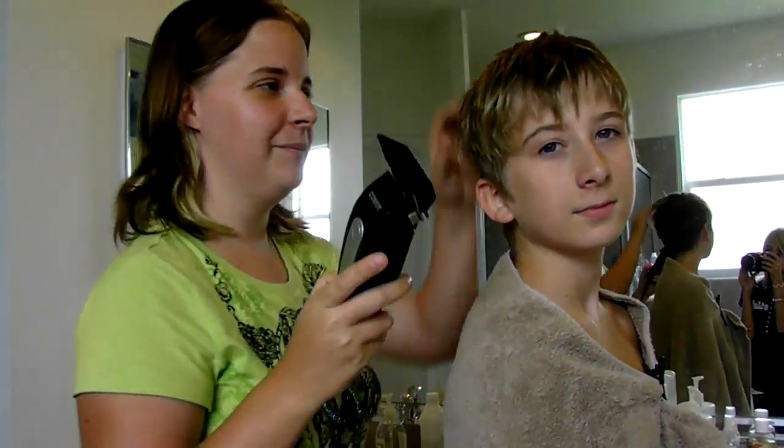Camera. This is going to be a tutorial. We're going to do a 5 and a 6 on the back and the sides. This is the shaving part.